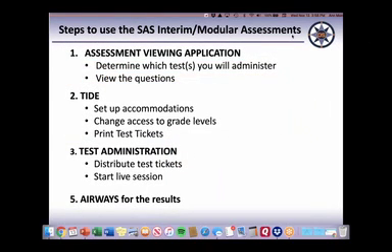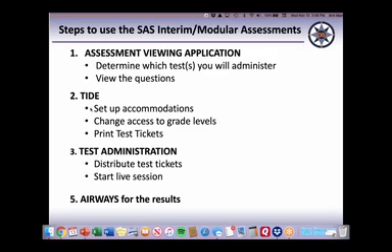Okay, so we covered, if you want to use the interim assessment, the first thing you should do is look at the assessments. Look at the questions, go into the assessment viewing application and find the test you want to give. If you just taught a unit on editing text, then select the editing text one.